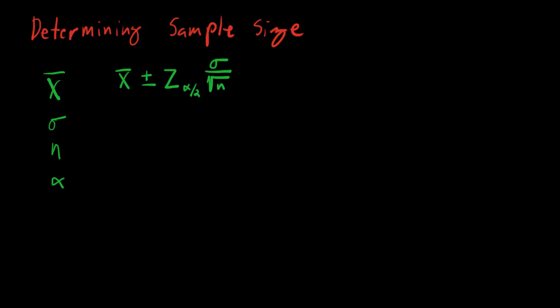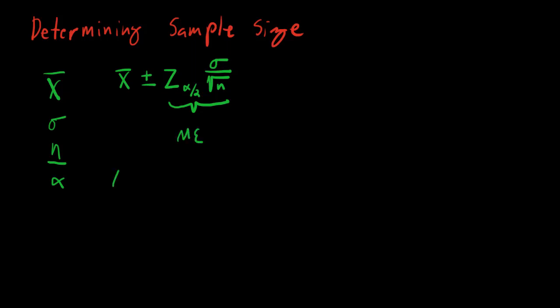And this gave us some region in which we can be confident with some error that our mean would fall within some bound. But what if instead we wanted to determine the sample size we needed, so that n value, for a given bound size? So say we wanted to find how many samples we needed to make for our error window to be a certain size. To do that, we just need to look at the right side of our equation over here, our z alpha over 2 times our sigma divided by the square root of n, because that's what's creating that error size. So we're going to call this our margin of error, or ME.